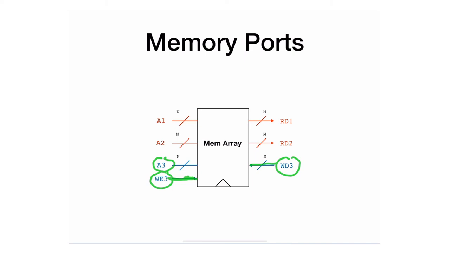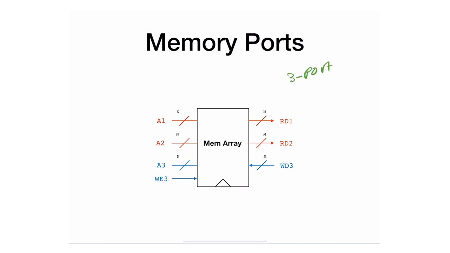At the same time, you might also want to write, so this memory array has a third port — Port 3 — a write port. You specify the data you want to write, specify the address, and then issue a write enable signal. The write is slightly different from the read in that it requires a write enable — a short pulse that overwrites that particular memory location. This memory array is called a three-port memory array: two read ports and one write port. As a designer, you must decide what happens if you try to read and write the same address simultaneously — do you forbid it, read the previous value, or write first and then read? It's up to you as the designer.